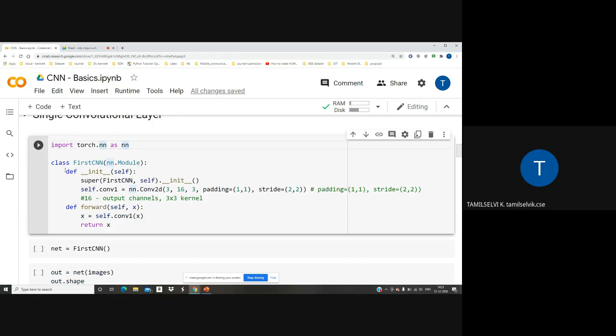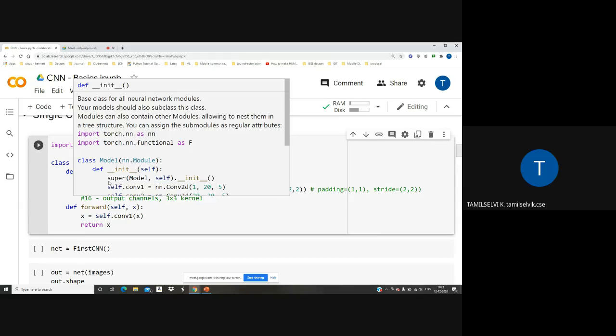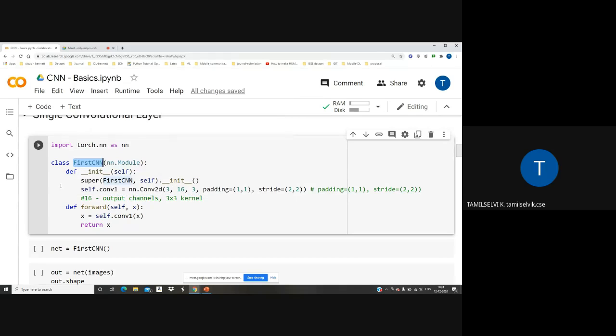So I have defined a user-defined class. This is a derived class. The base class is nn.Module. It is not that you always have to inherit your user class from something, but as of now I have inherited so that I can use the methods and constructors of the nn.Module class. So nn is an important library for neural networks. It contains, for example, backward, gradient descent, autograd, all those functions, so that we can use them.